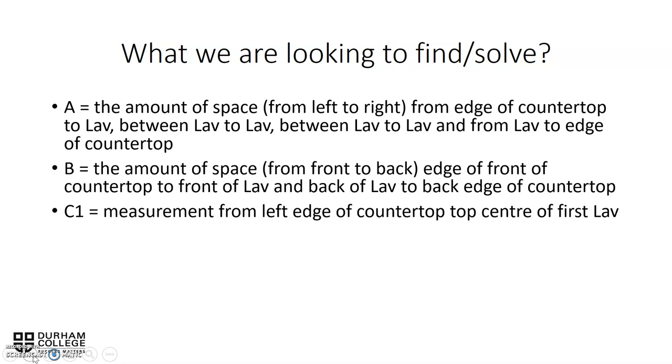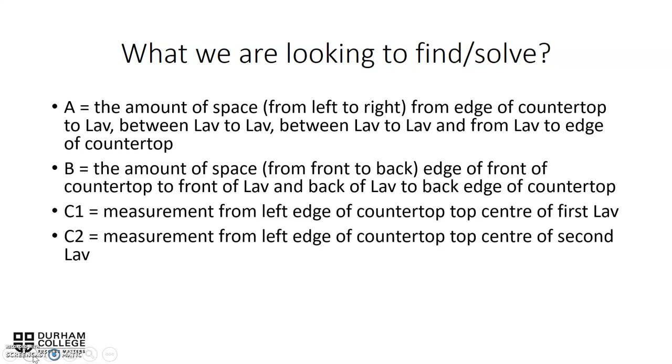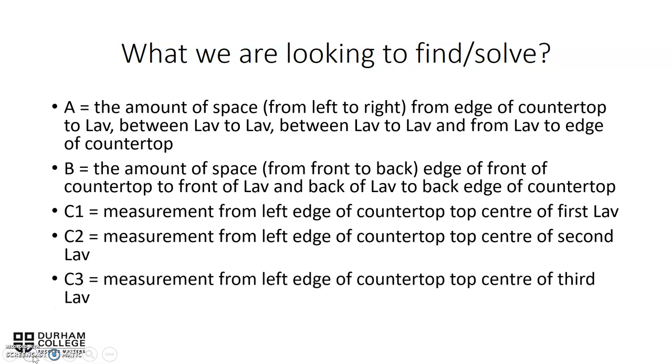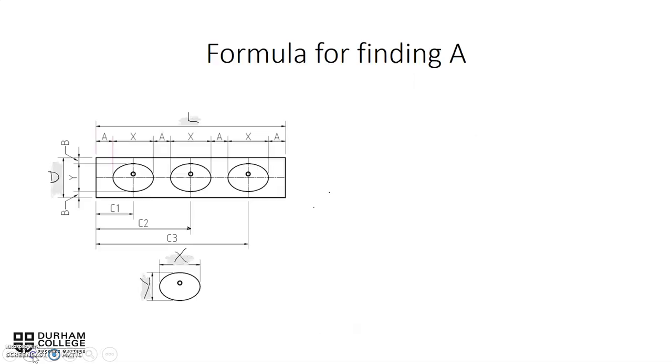So C1 is from left to center of the first sink, C2 is the left to the center of the second sink, and C3 is the left to the center of the third sink. And again, I've added in the X and Y on the lavatory down below. Again, X is the width, L is the depth, and they'll form part of our equation.